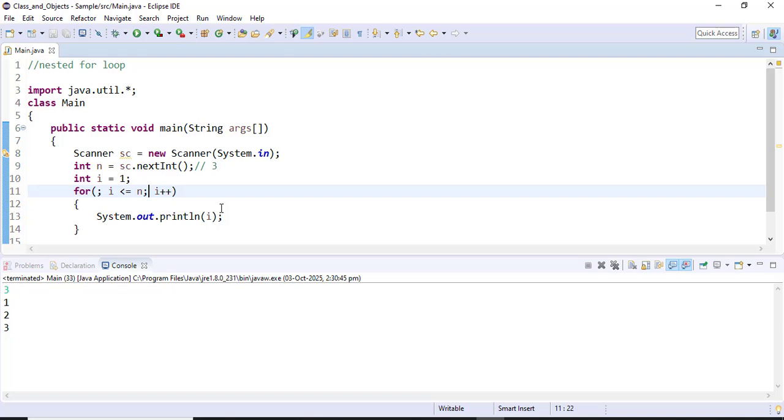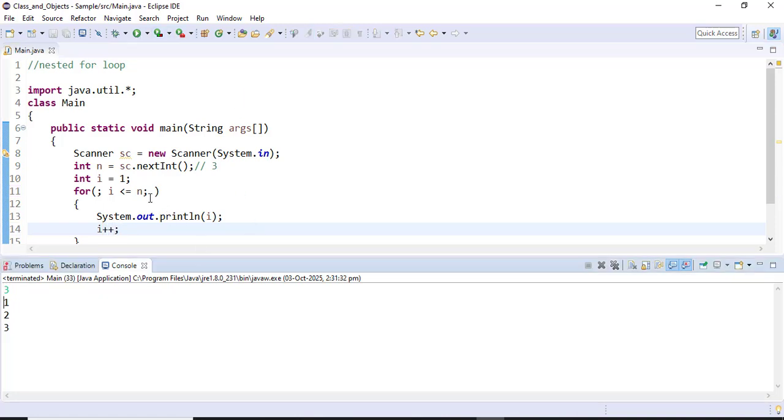So I can initialize outside the for loop. I can give the condition inside the for loop also. I can give a break statement, I can come out of it. So it is not mandatory that initialization has to be there. Condition should be there, increment and decrement should be there. So here this increment I can take and I can put it here also. Even this works. So here the thing which is important is these two semicolons.